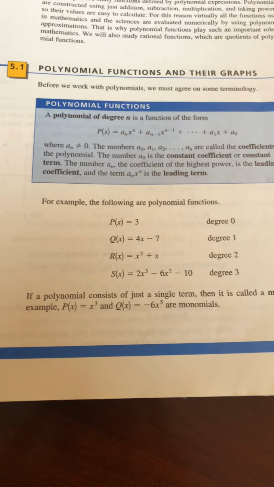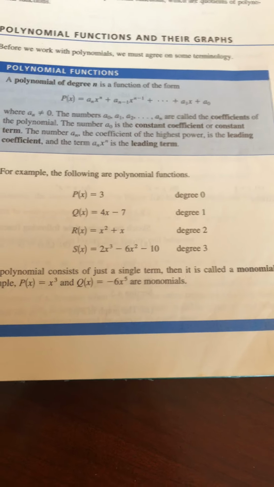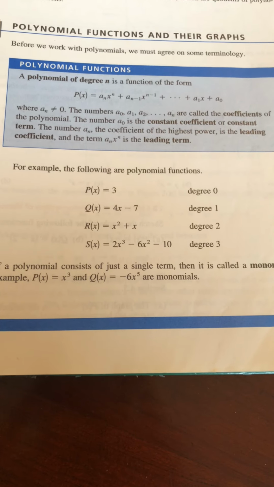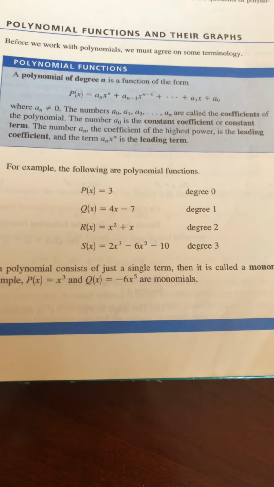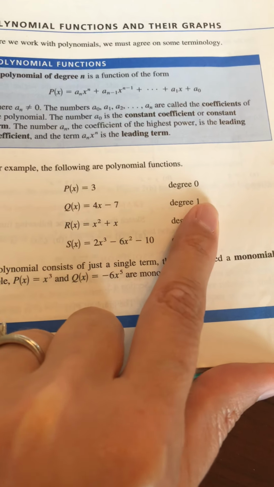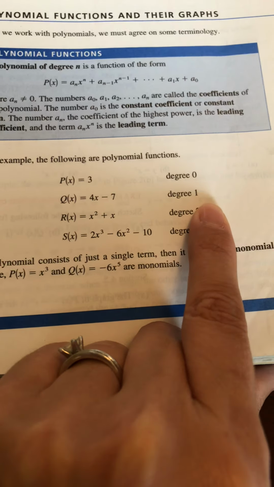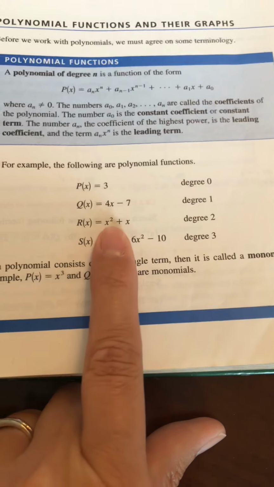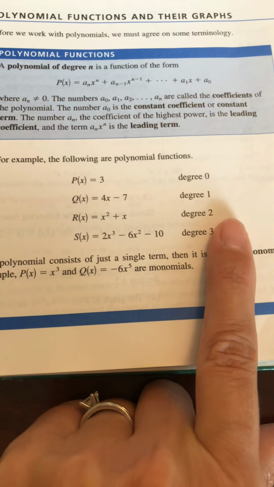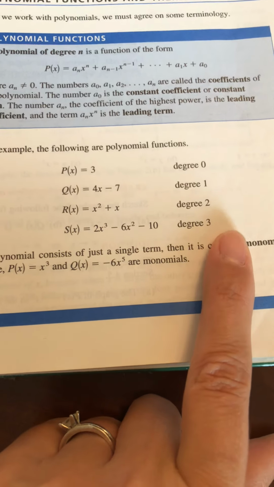First of all, this chapter is on polynomials. And so a quick reminder about the degree of polynomials. You know that if you do not have a variable at all, like this first example here, it's just a constant, so it has a degree of 0. When x is to the first power, that's first degree, which is linear. When it's x squared, that's quadratic, that's second degree.